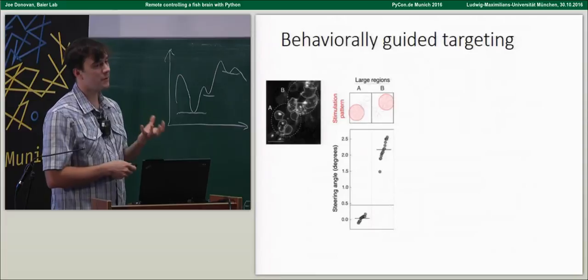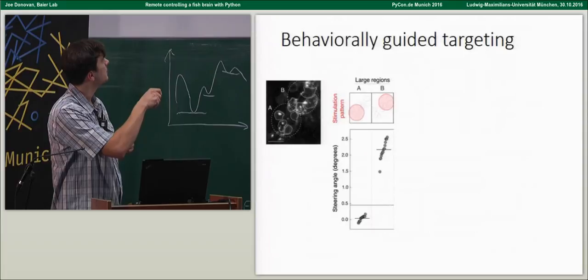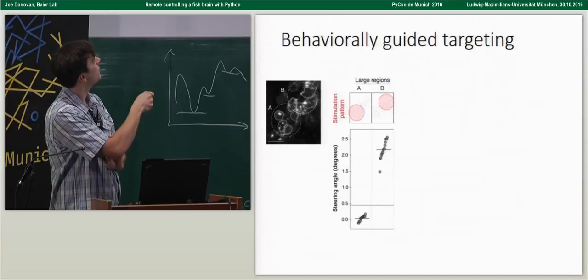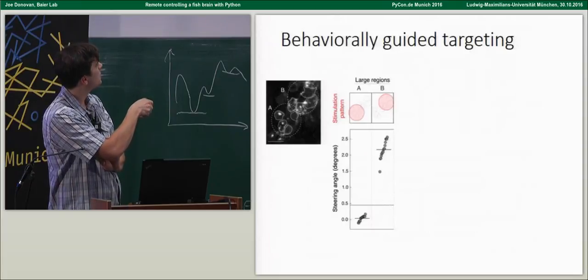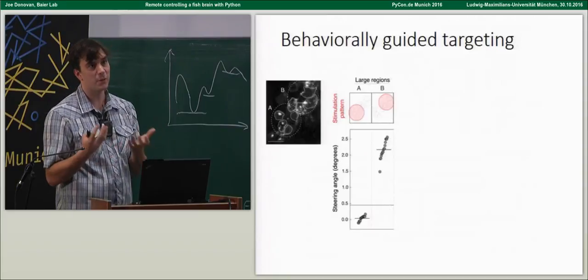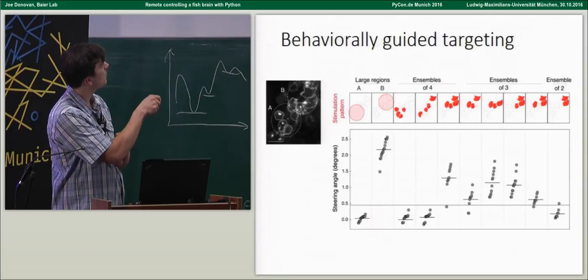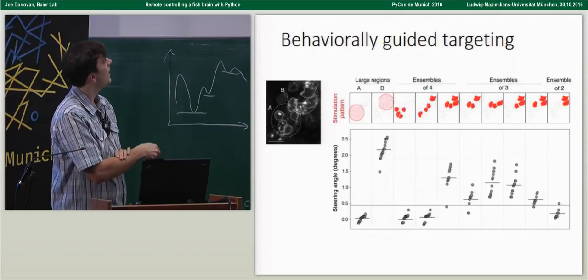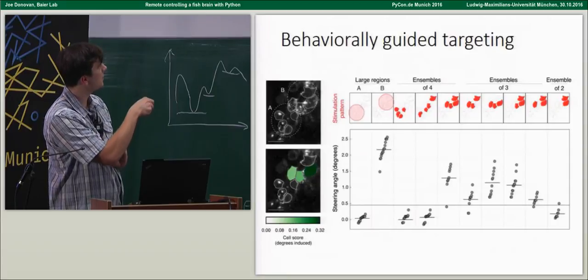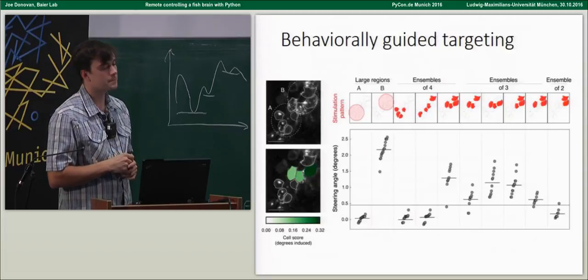So in this case, we decide to use behavior to guide the stimulation process. We start from larger regions, so for instance, if we activate in region B, we find that the tail is activated and steers, and if we activate in region A, we don't see any activation. From this, we can iteratively try smaller and smaller patterns with a sort of leave-one-out approach to find effective patterns for driving behavior. So we can try different combinations of 4, and then 3, and then 2, and use some simple regression models to, for instance, estimate that these cells contribute particularly strongly to the behavior compared to some of these other neurons in the circuit.